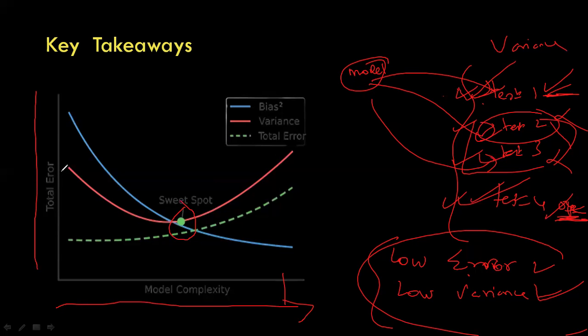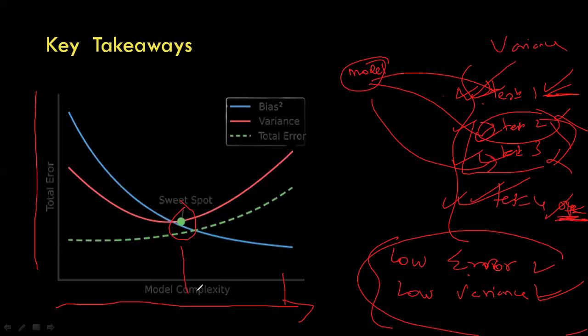Here, at this point, both the variance and the bias are low. For example, you included only eight or 10 features or columns in your model, and those 10 columns are really helpful in predicting your housing price. With those 10 columns, your model variance is less and the error is also less, which means given any data, my model predicts reasonably well. This is called your sweet spot. You need to find the sweet spot.